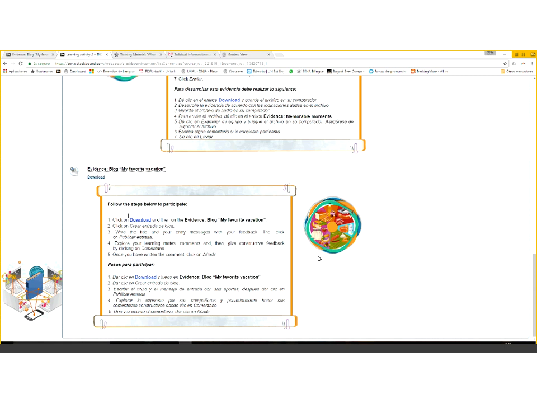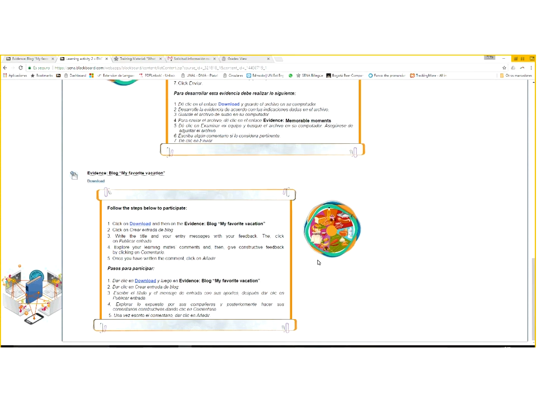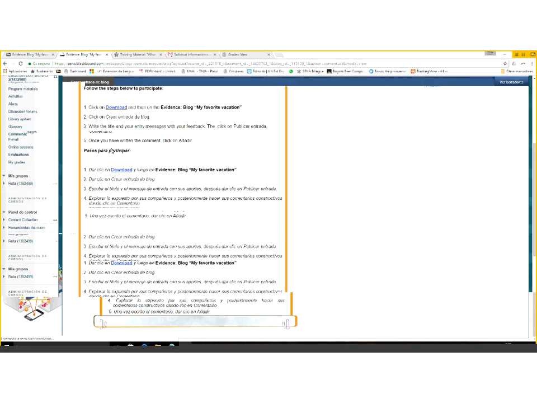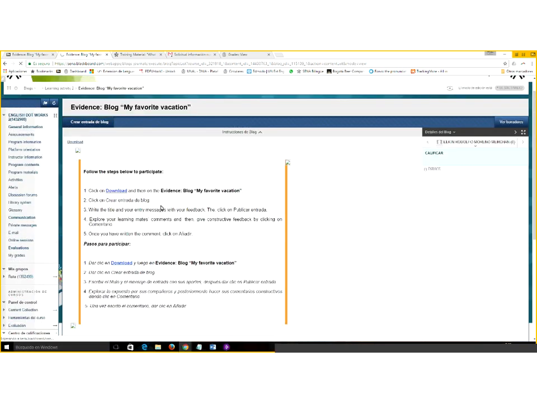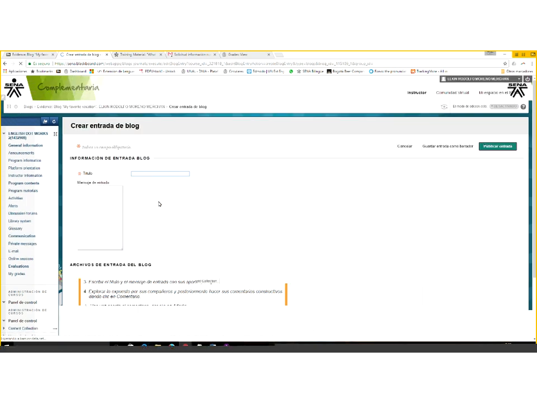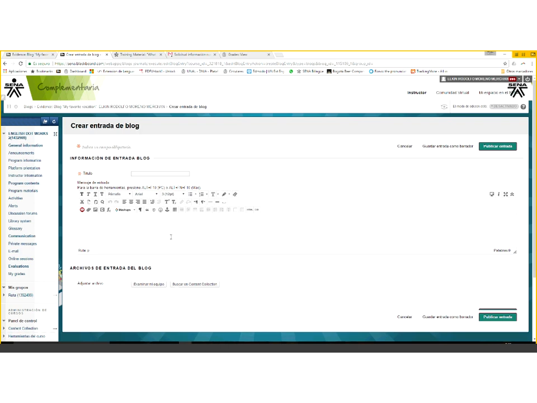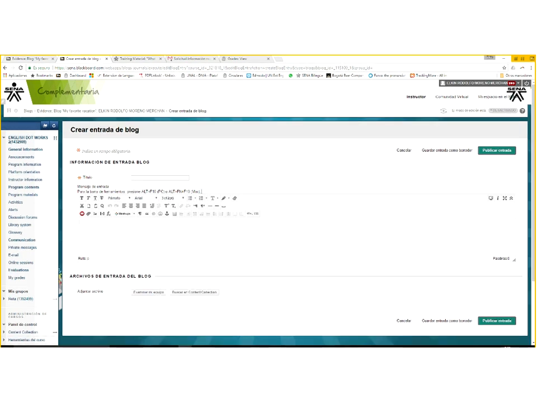You don't have to create an external blog, nothing. You just create it. How? Click on it. And notice here, you write in here. Please, use only text. Don't attach documents. It's not necessary. What I need is the text.